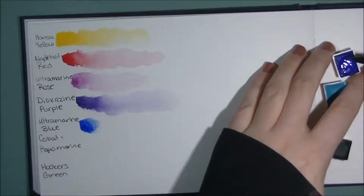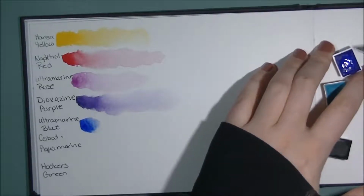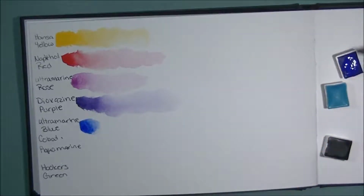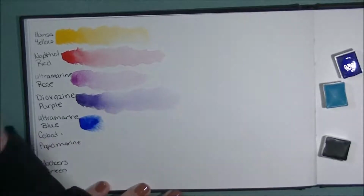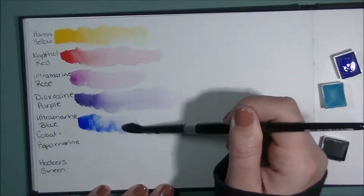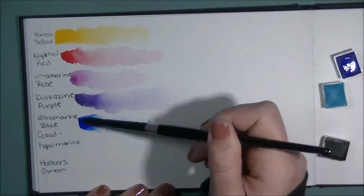Ultramarine blue was developed as a modern replacement for the cost-prohibitive lapis lazuli. I can never say that properly. An intense, beautiful, deep blue, ultramarine is an invaluable choice for any artist palette. So again, it's non-toxic and lightfast. So there's that. And we'll just bleed that one out and let it fade and see what she does.